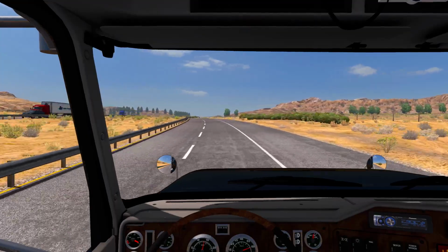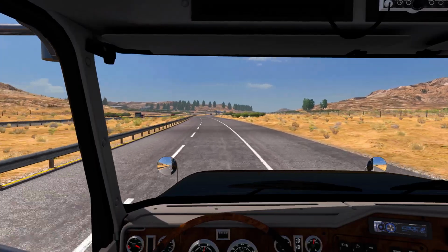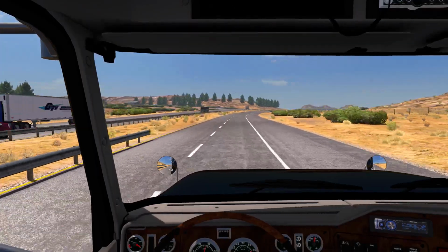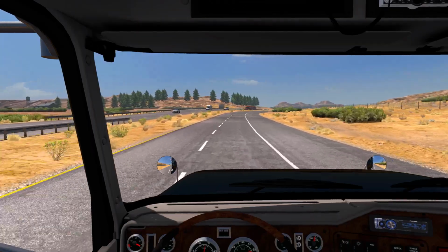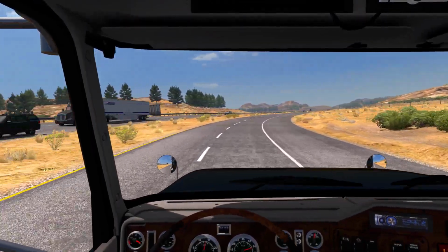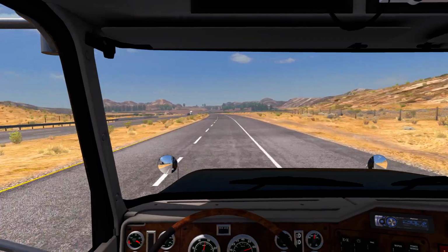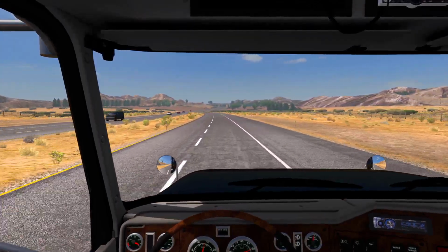They didn't really do anything to introduce anything. It was just a maintenance update, fixed a couple of issues, and that was it. So it almost seems to me like it really wasn't a necessary update, but it was just something they wanted to do to get equal with ETS2. And I have to wonder now if that's going to be the way this game's going to remain, one step behind ETS2. For a while, it was the other way around.